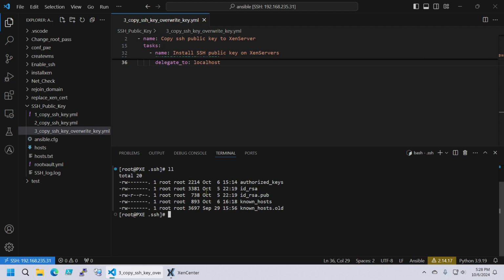We will generate those two files, and the public ID we will copy on all the hosts in our environment.